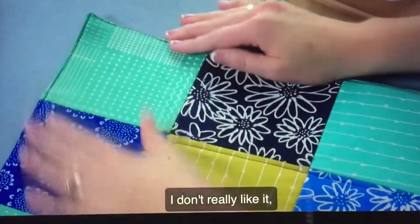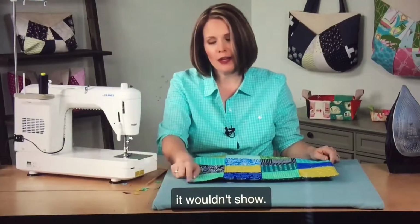Just cut my threads. Now, that looks kind of messy there. I don't really like it, but if I was using a neutral thread that blended in, it wouldn't show, and I'll have a place to cover that up later anyway.